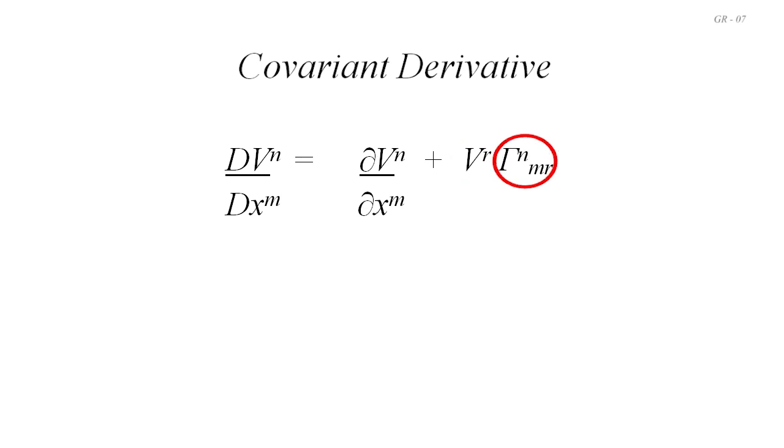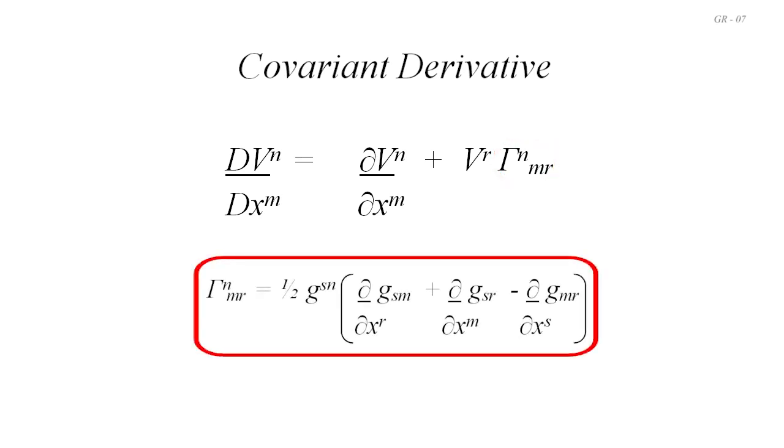Gamma is known as the Christoffel symbol, and basically, along with the v term in front of it, it adds or subtracts, if it's negative, what is needed in order to take into account the changes in the metric tensor over the space. The Christoffel symbol, gamma, can be written in summation form like this.